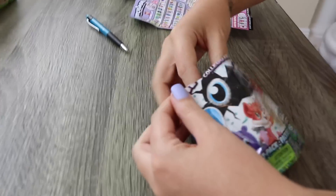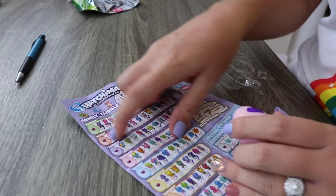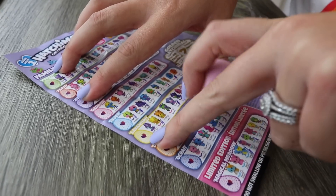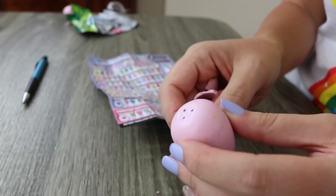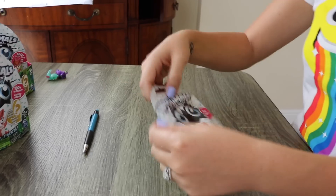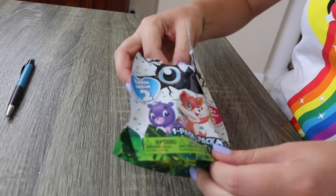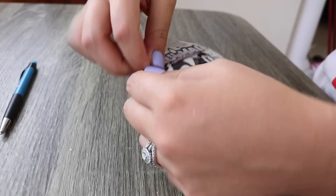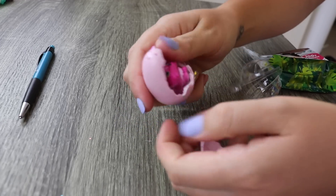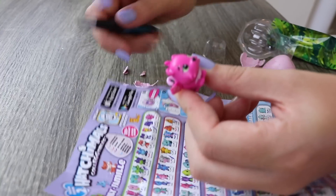Part of the Savannah collection - you can tell what collection a Hatchimal is from the little specks on the egg. These specks are yellow, so that means it's from the Savannah collection. This is a rare ruby and we already have him. I get excited every time I open one of these because I really hope we get the golden Hatchimal. We have another special edition - a super cute humming bear from the forest collection, and we don't have this one yet. He's actually considered rare.